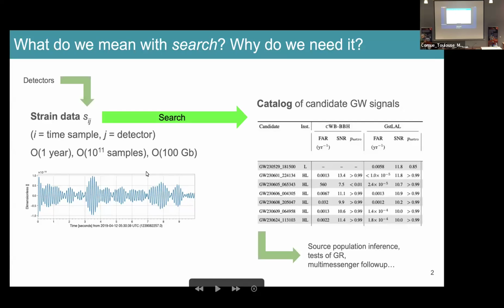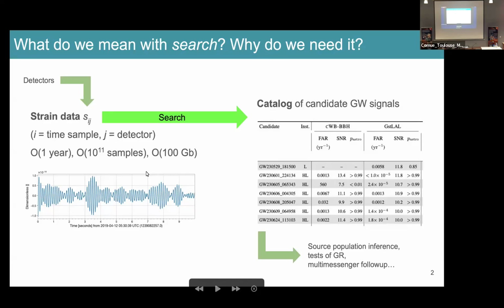And doing the kind of science that Frederic showed in her talk, with this data in this form is not really possible. This is because each value of this time series data set does not actually contain a lot of information about CBCs. In some sense, the information about CBCs is not a lot despite us having 10^11 samples. So the information is essentially diluted across a continuous measurement that takes 1 year, and it's drowned in the noise of the detectors.